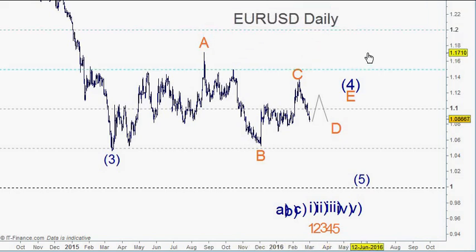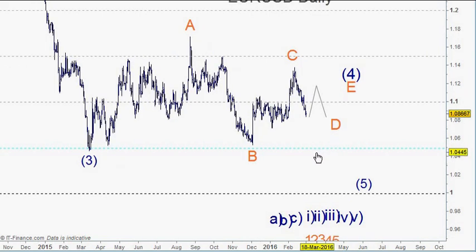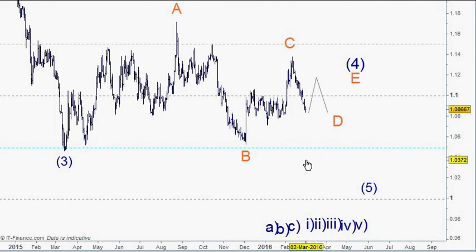And we think that because each structure is in three waves, in terms of the A wave here, the B wave very simple in 3 waves, and we can see now that this has moved down through here. It's helped us confirm the triangle pattern, with wave C here being in 3 waves as well. So that means that we're looking for wave D here, and not all triangles are perfect.